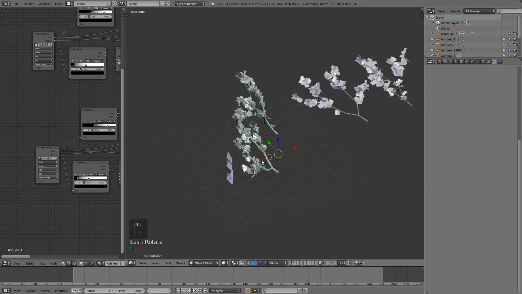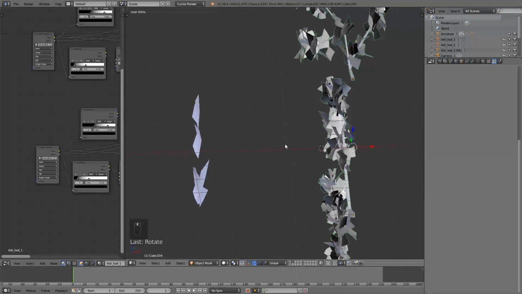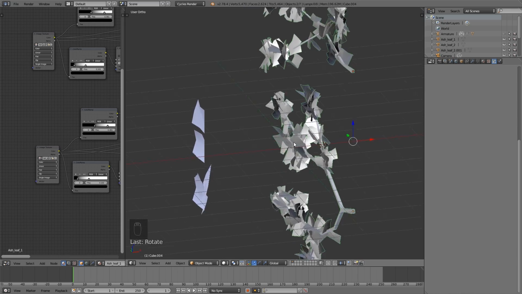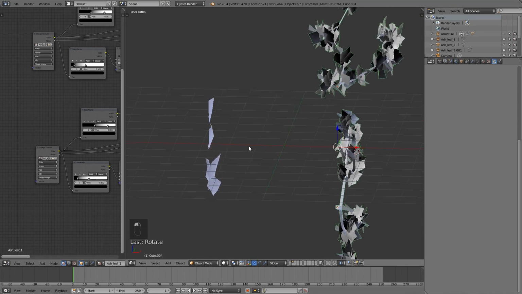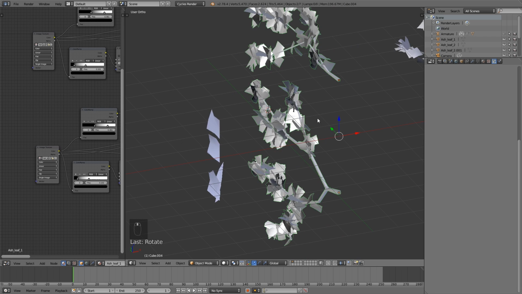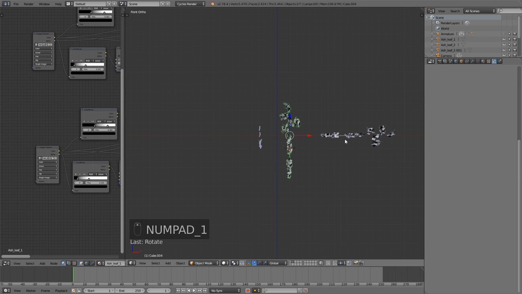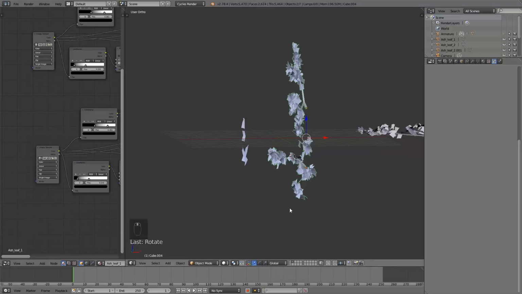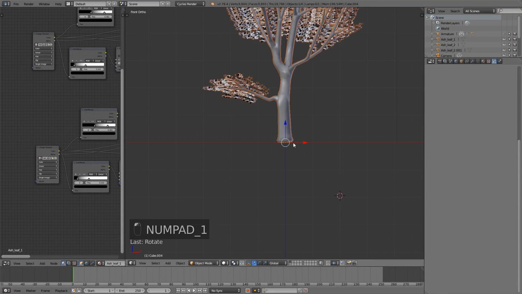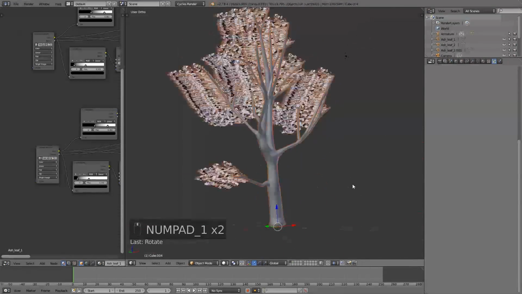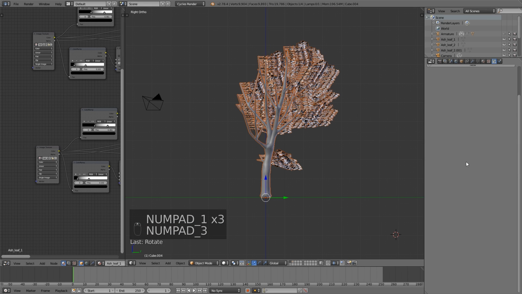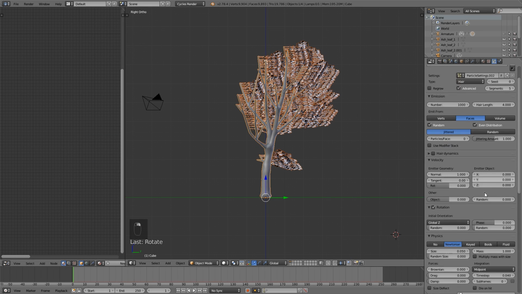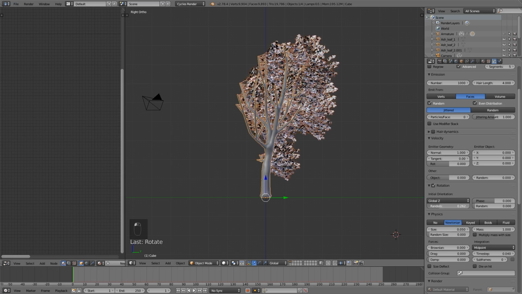And actually, let me see here. It looks like, yeah, they also have to be flipped around because this is the back side leaf, this is the front side, and these are opposite. Okay, so now we're just going to rotate 180 as well. Perfect. So back in layer 1, you can see all of our branches stick in one direction. All right. So here we can go random.